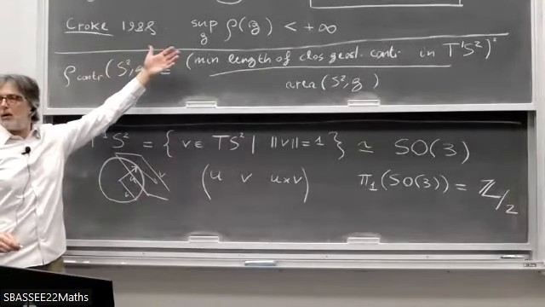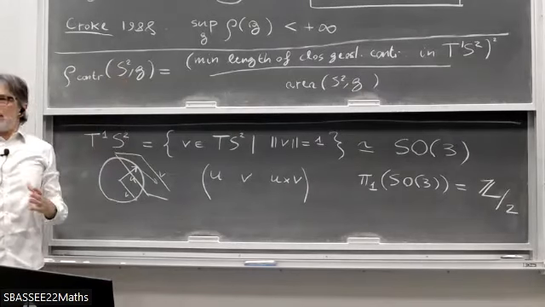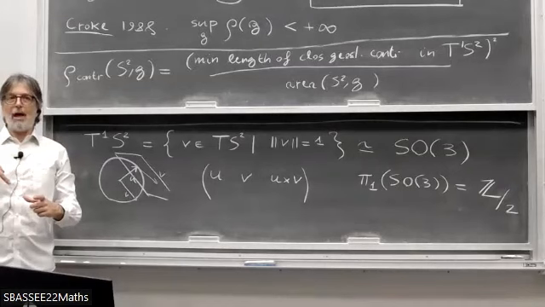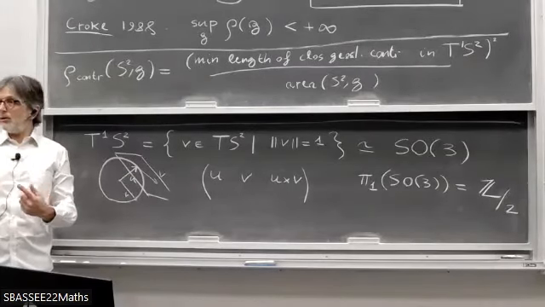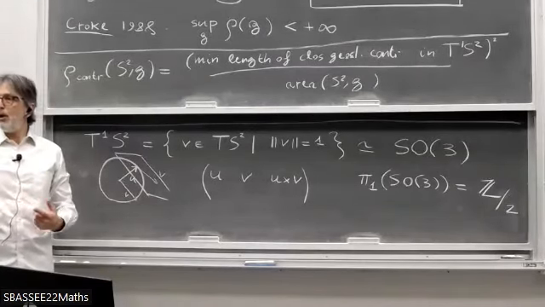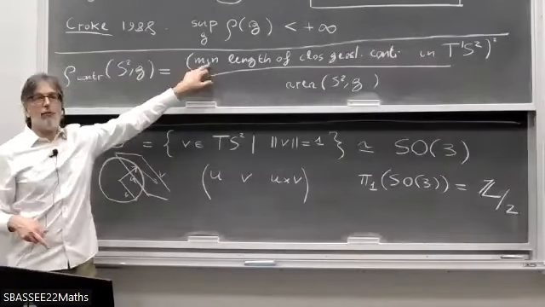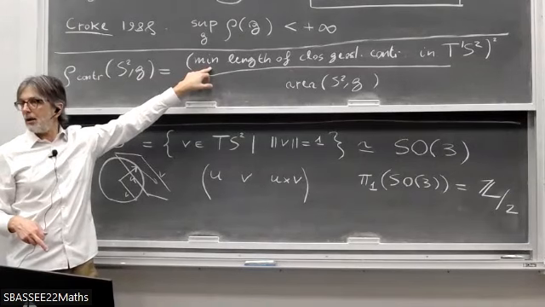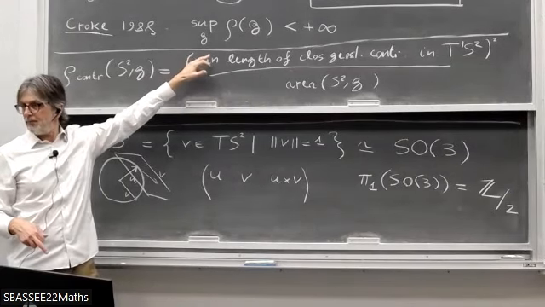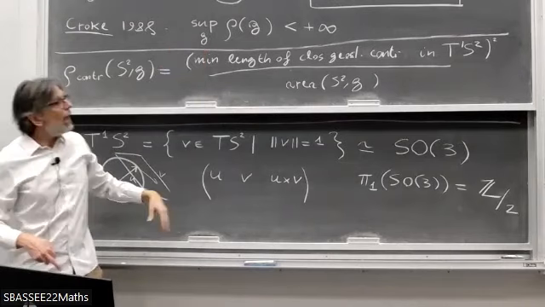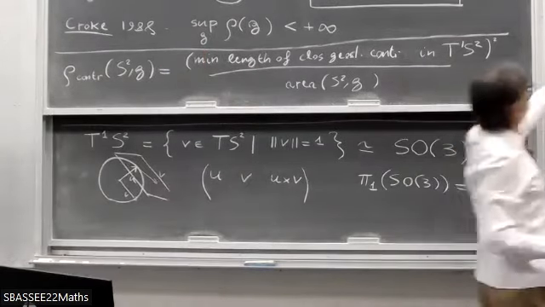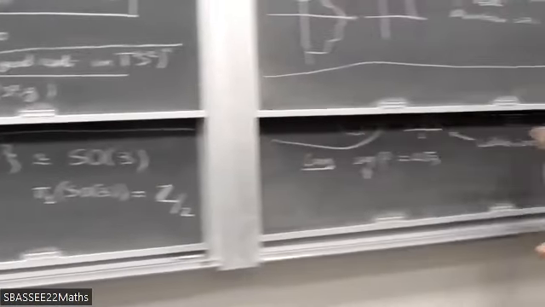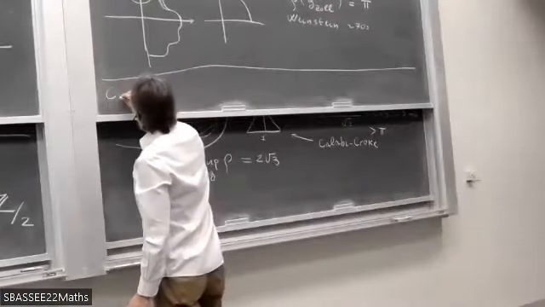Okay, now this is a different thing, because for instance, in the round metric, all my geodesics, I just run once over them, they are not contractible. But π1 is Z/2, so I have to run twice over them. So here for the round metric, for instance, I would not get length 2π, I would get length 4π. Okay, so it's a different thing. And here the conjecture is the conjecture due to Alberto Abbondandolo.